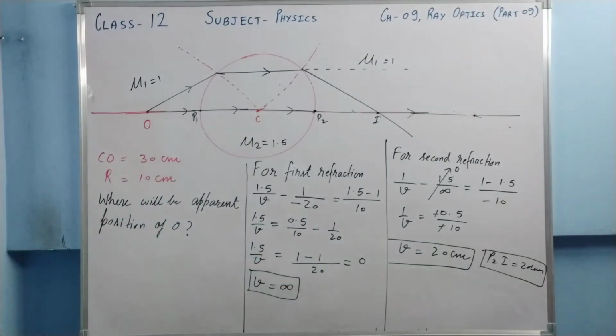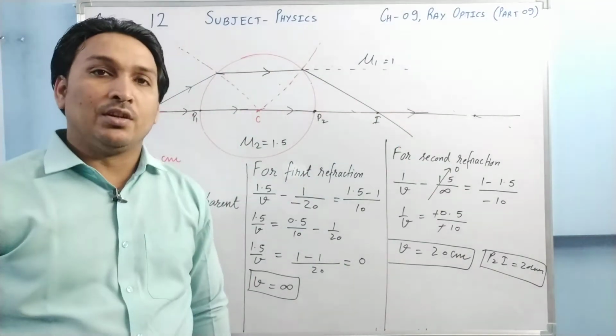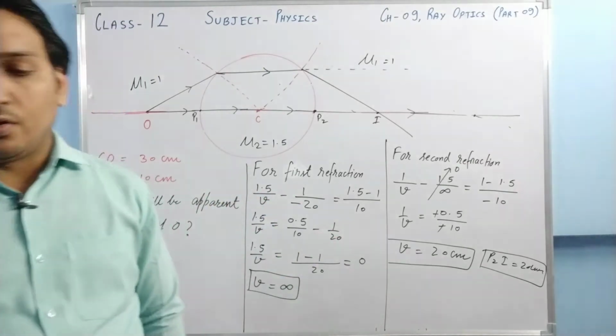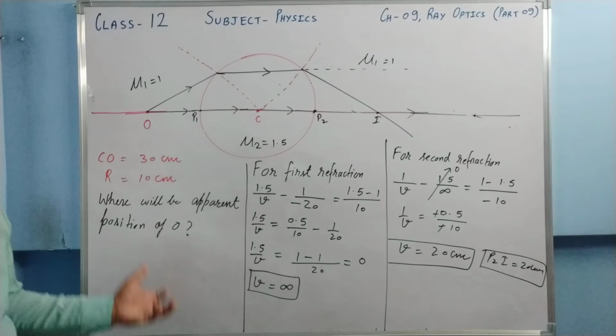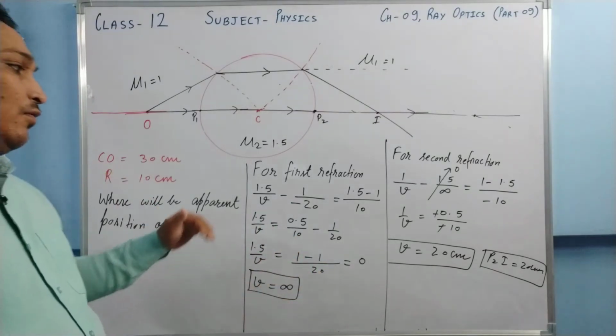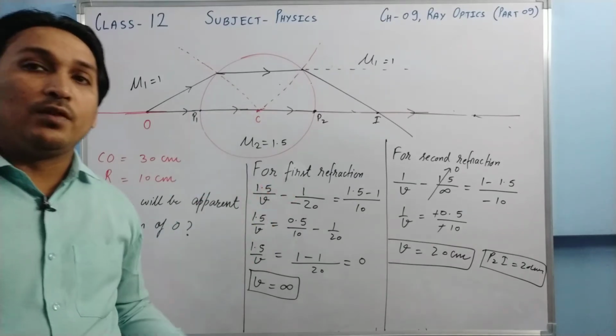What can be done? The refractive index of the surrounding medium can be changed. So this can be done very easily. So this is how we solve these types of questions. I hope from these last 2-3 examples you are able to understand how we solve these kinds of questions. Now we have to apply this formula, the refraction through spherical surfaces, to prove the lens maker's formula.